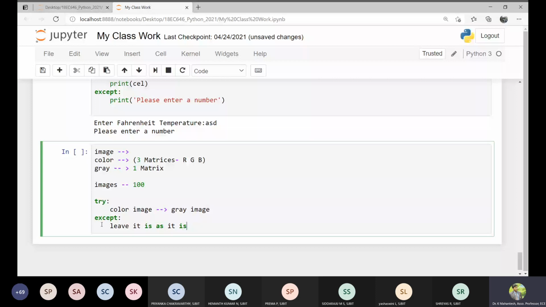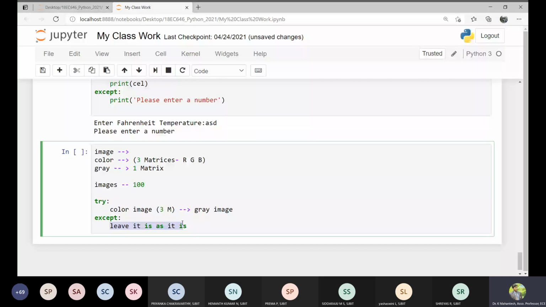And here I have written some lines which convert color to gray. This expects a 3-dimensional input or 3 matrices. But what if the given image itself is a 1-dimensional image? So this will create an error. Why? Because it's already a gray image. So it will go to the next condition or raise an exception saying that leave it as it is because it is a gray image.